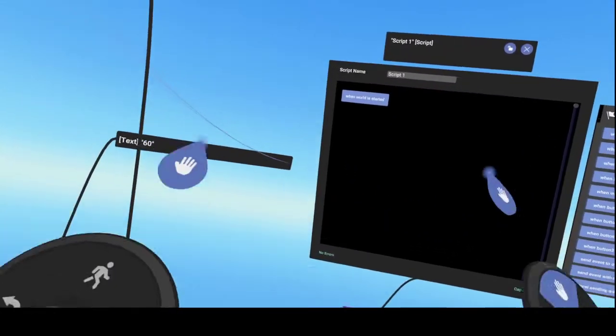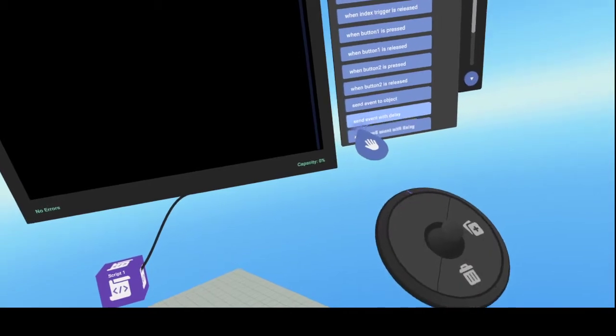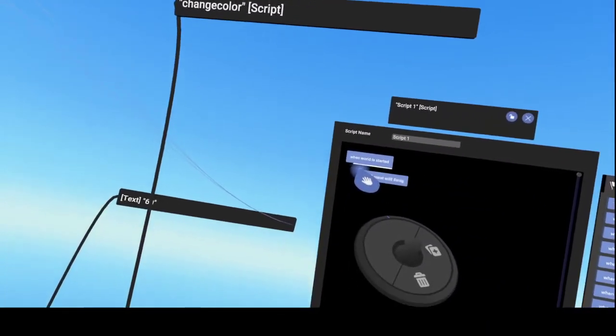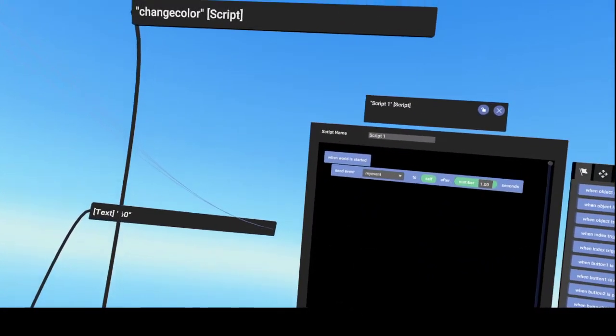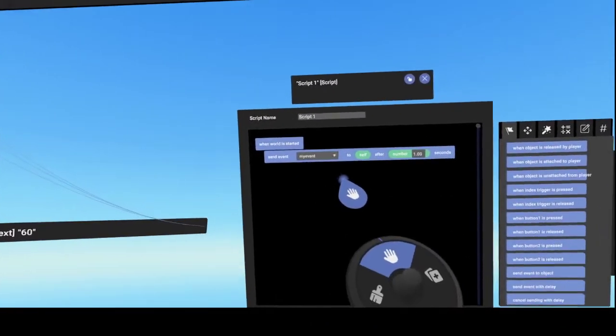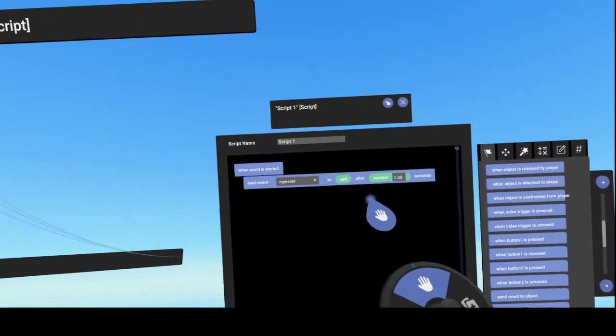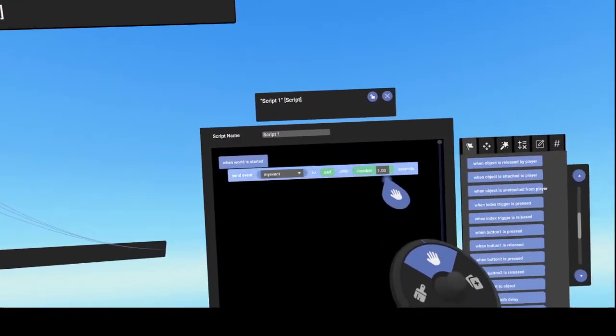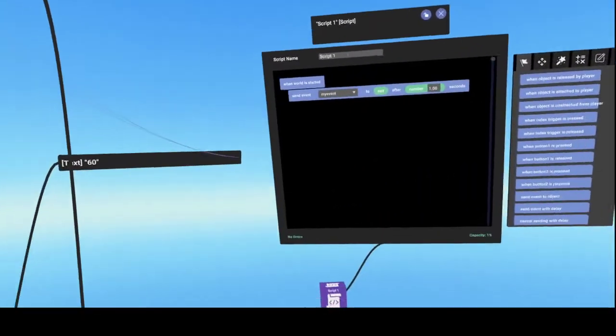And I'm going to do it when world starts because what this essentially is going to be is a loop. So when the world starts, we're going to begin sending event with delay to self after however many seconds, and we'll configure seconds.